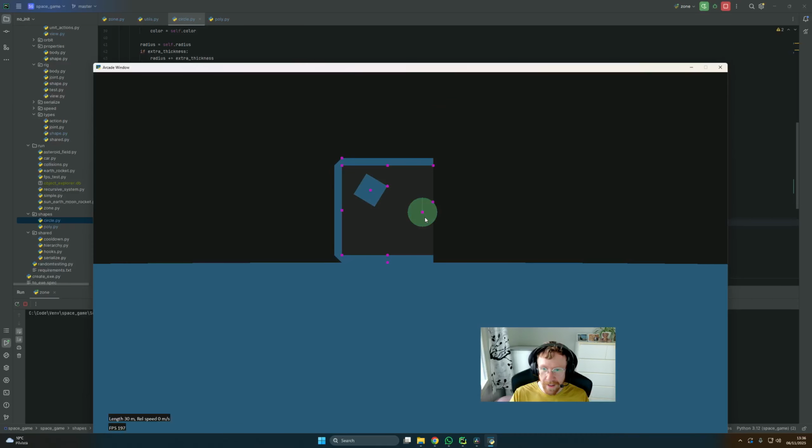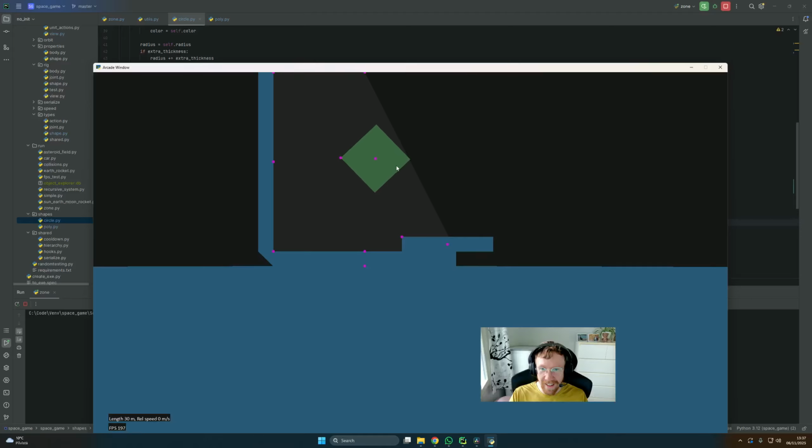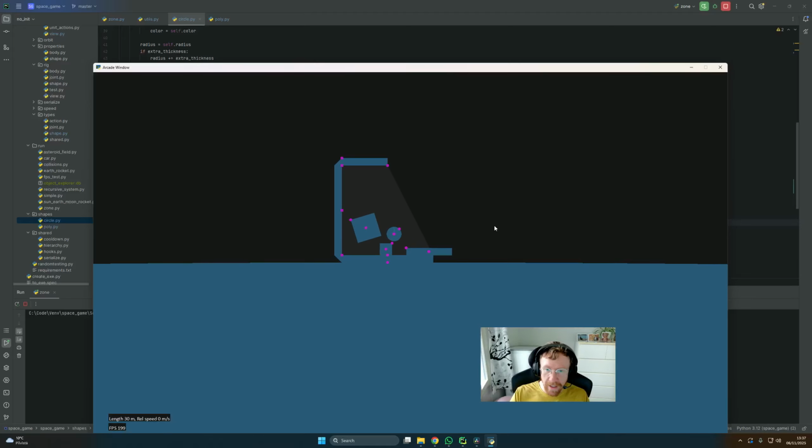Really cool. Get the circle. So we can still create it outside, but then once it is outside, we can't move it. I guess we can move it inside, right? Let's see how this works. Yeah. Now we gotta add a check to this. When we start, we shouldn't be able to move it inside.